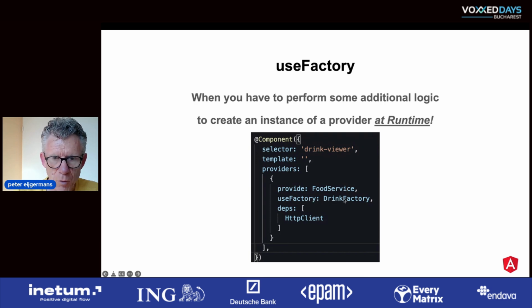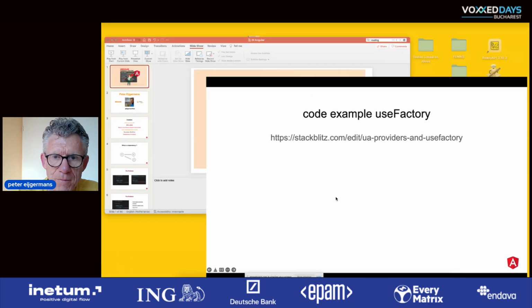This is nothing more than a factory method where we create our food service. And we also have dependencies, a part where you can pass in dependencies which you want to use in your factory. Let's see how we do that at runtime.